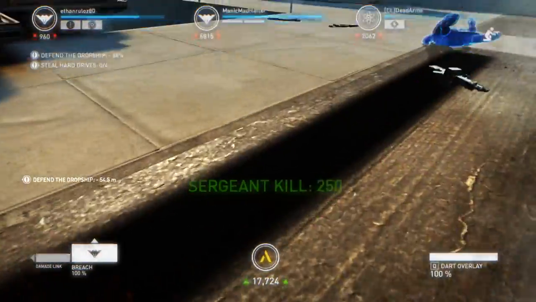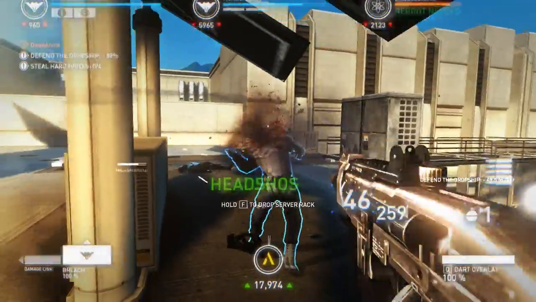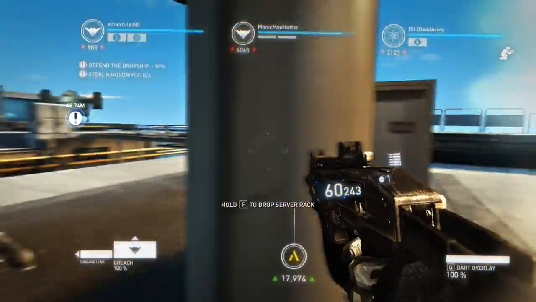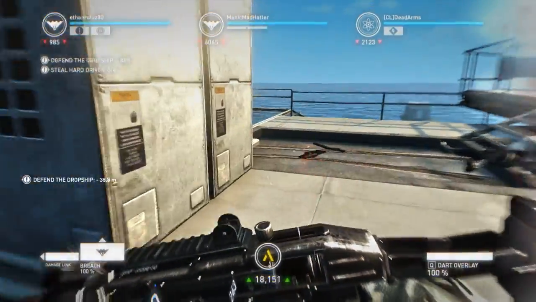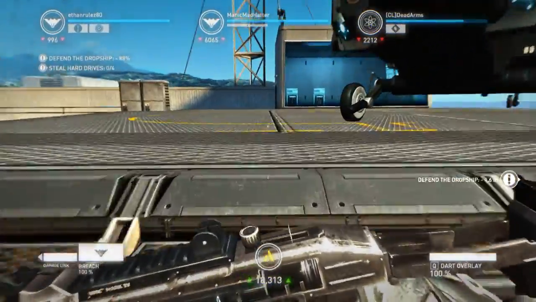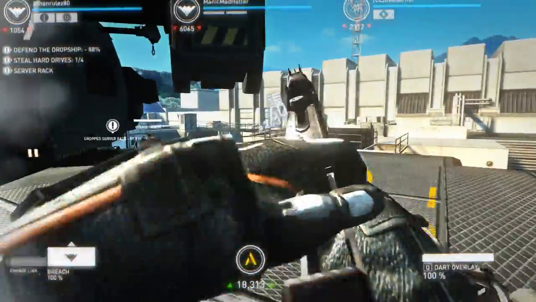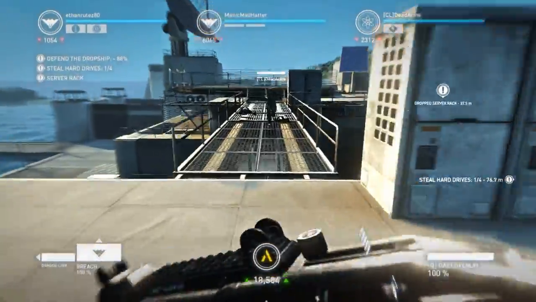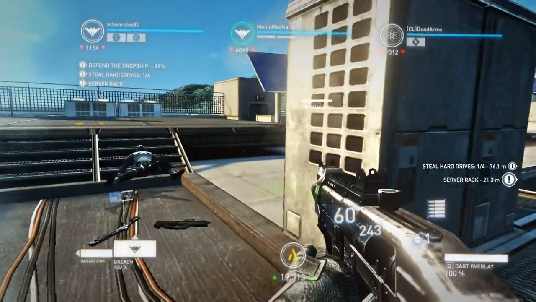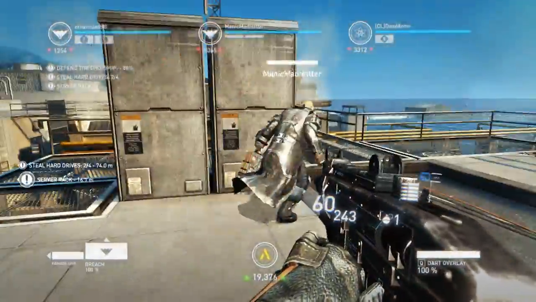I'll join you on the next round, I think. Run to the chopper. Get to the chopper! Okay, I've delivered your hard drive, chopper. Someone dropped a hard drive somewhere. Should be able to spot it in overlay. Yeah, I got it. Mad Hatter has it.